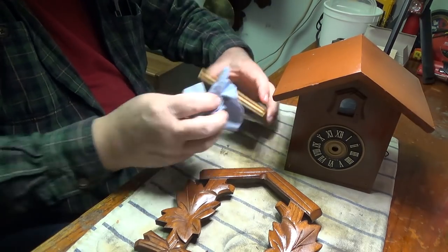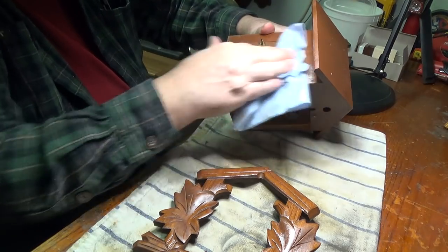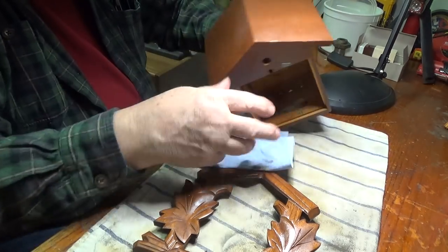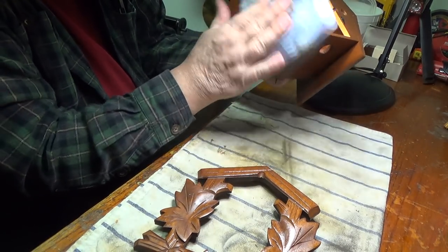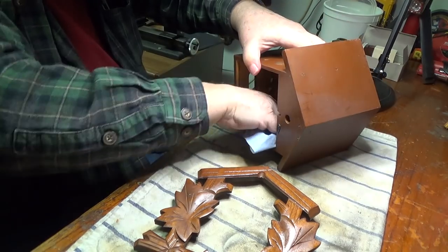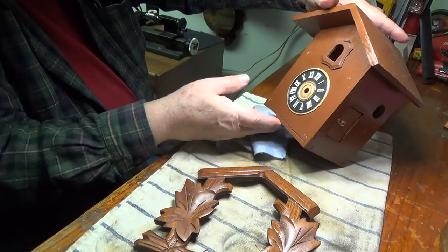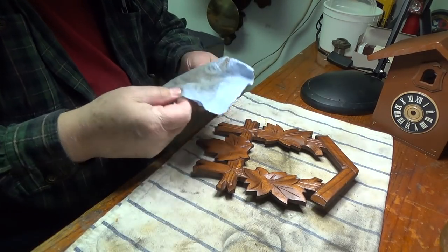Keeps the gong from getting rusty. Wipe back off. It removes a lot of dirt, as well as the ground in dirt that's in there. Keep dust from sticking to it. Okay. There's the case all cleaned up. I'm gonna get this front wiped off.